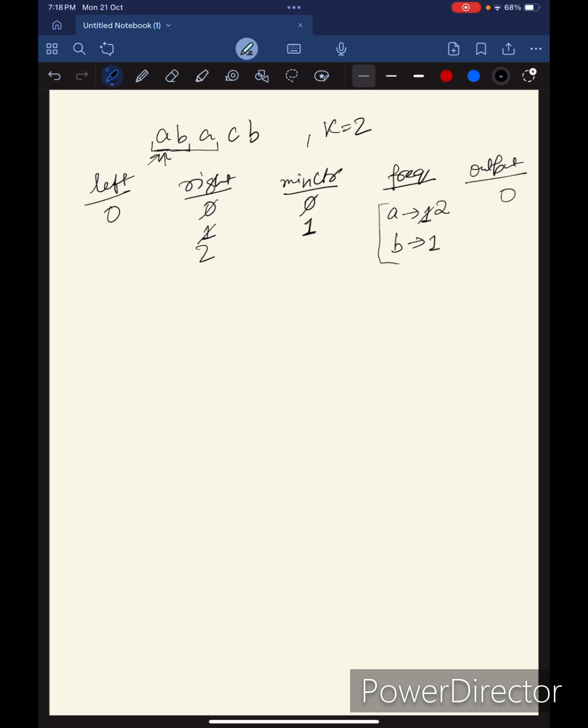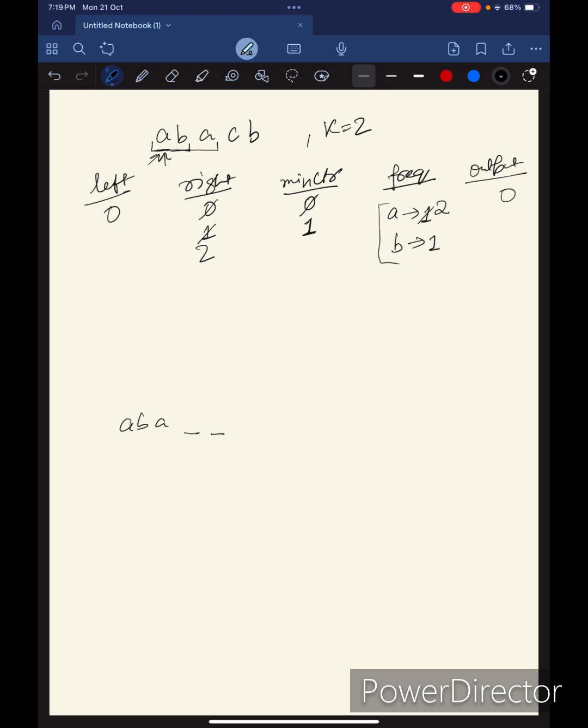I have the window which starts at the 0th index and ends at 2. If this window satisfies the condition, where one of its characters has frequency k, then whatever I append to this string will also satisfy this condition.